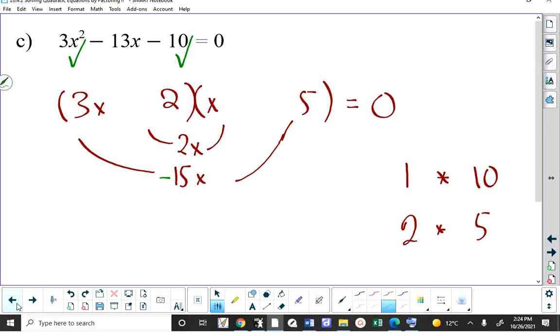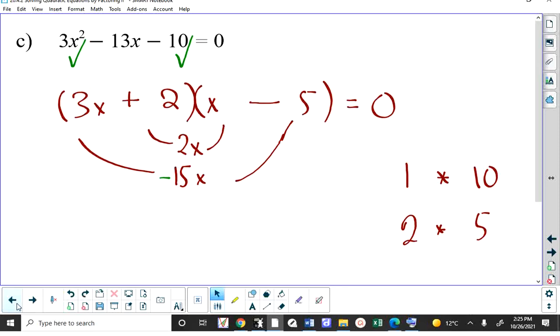And now what I do is I reverse engineer it. I say, well, how do I get negative 15x? I follow those lines back and I say the only way it's going to be negative 15x is if the 5 is negative and the 2 is positive. Again, that's a 5-minute explanation of what's going on to get this. Hopefully it's a 1-minute process kind of in your head at some point.